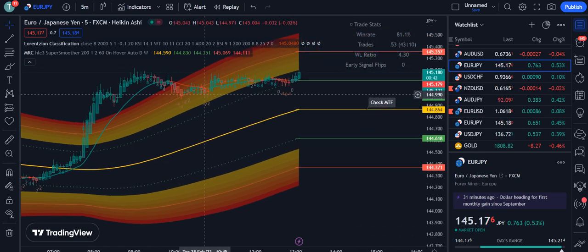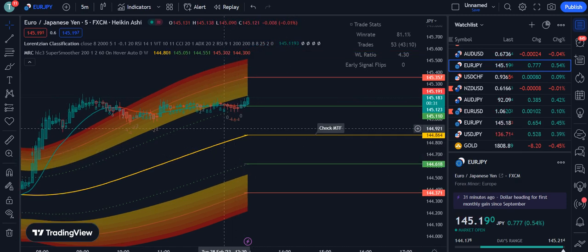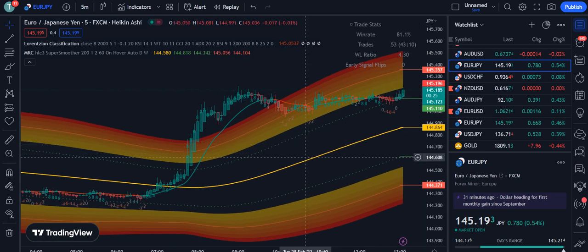Now if I show you, the market has taken the trend reversal and it is going back to the sell signals trend, the downward trend. So we can take our trade accordingly, but we have to wait till our market touches this yellow color line. So I hope this strategy is very, very clear.